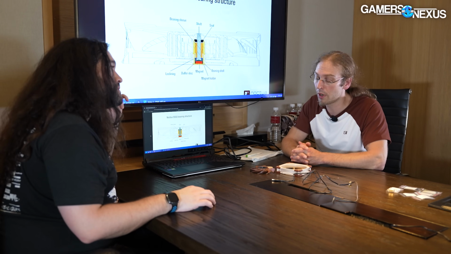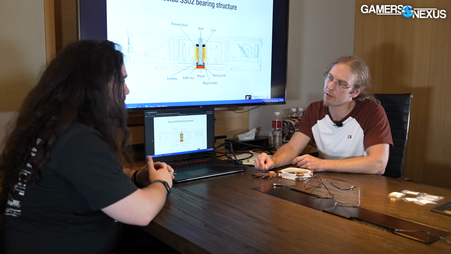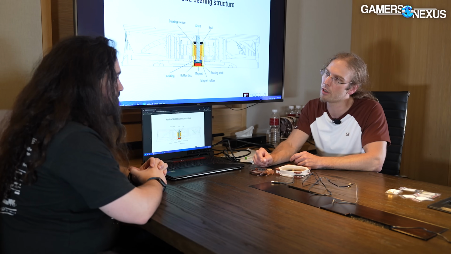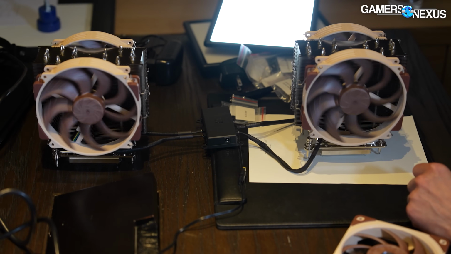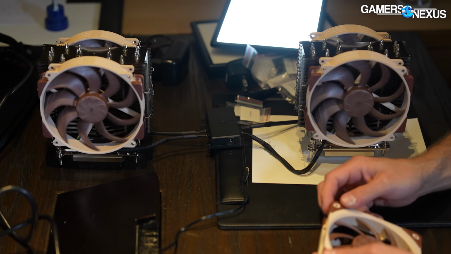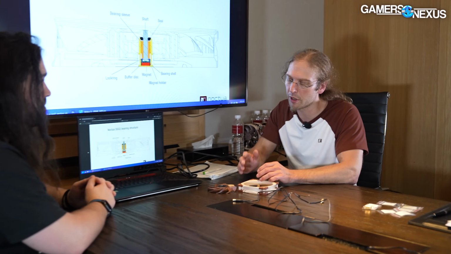It does. For the 200 millimeter, what we did is that we increased the diameter of the axis from 3 millimeters to 4 millimeters in order to have enough support for that. But it also depends on RPM speed. The 200 millimeter is relatively slow spinning in our case. The fastest version we have is 1200. We're probably going to have a 1500 as well. That is still doable with the current bearing.